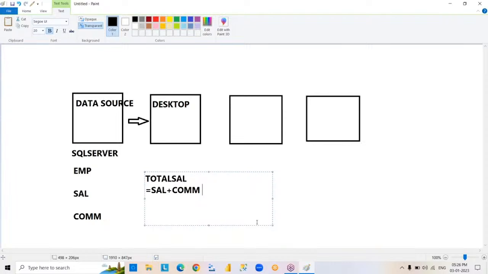There is no null value in the salary column, but you are doing the operation with a null value, right? So you'll get total null. That is really important for us.